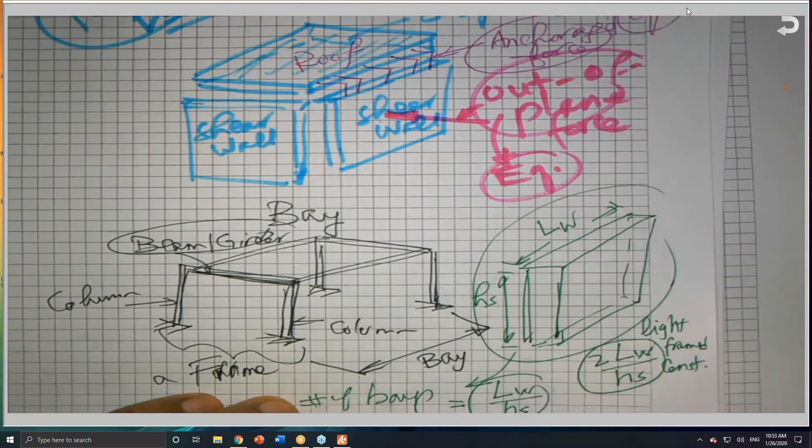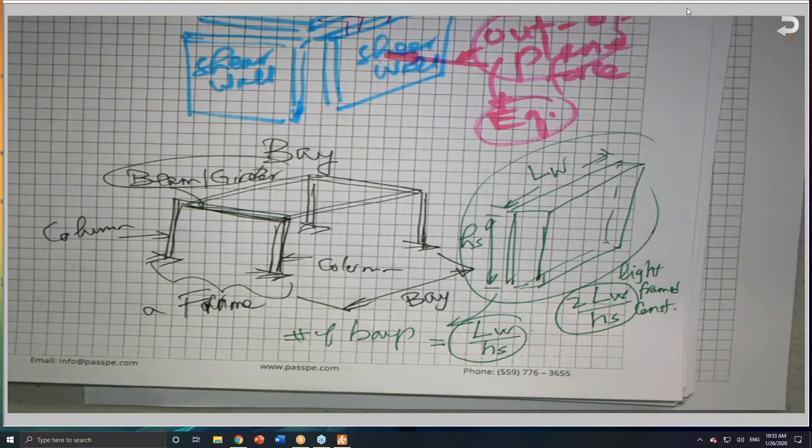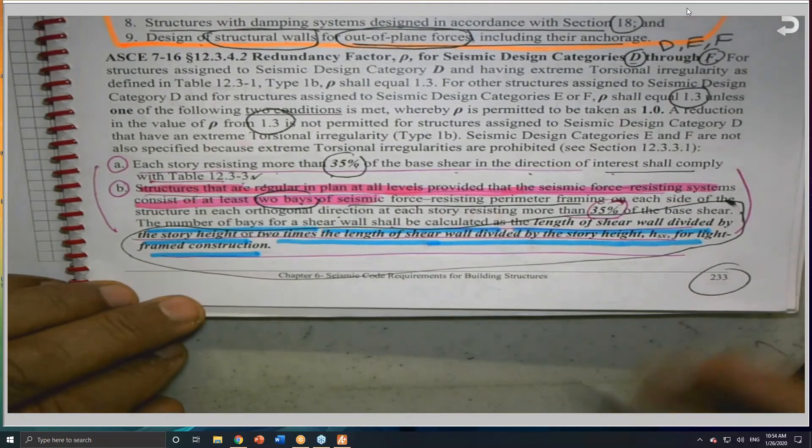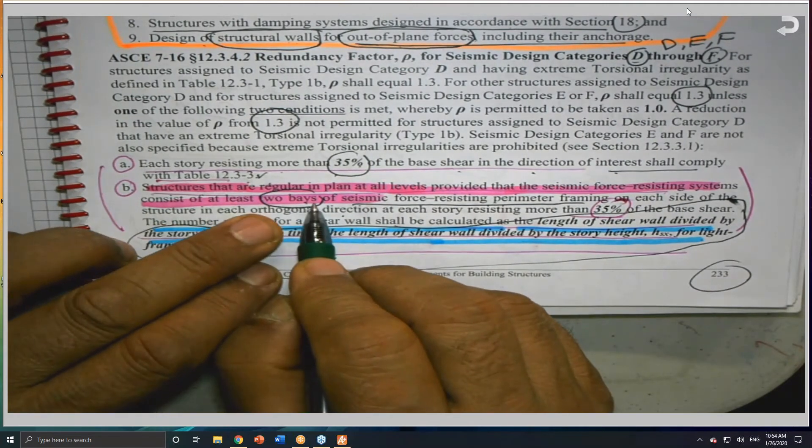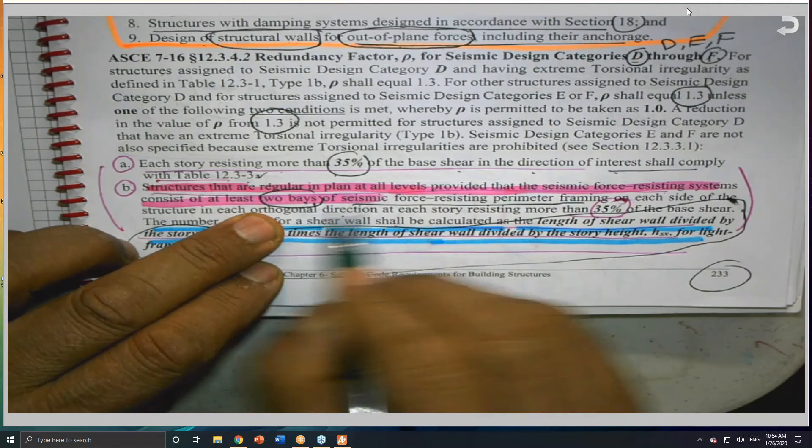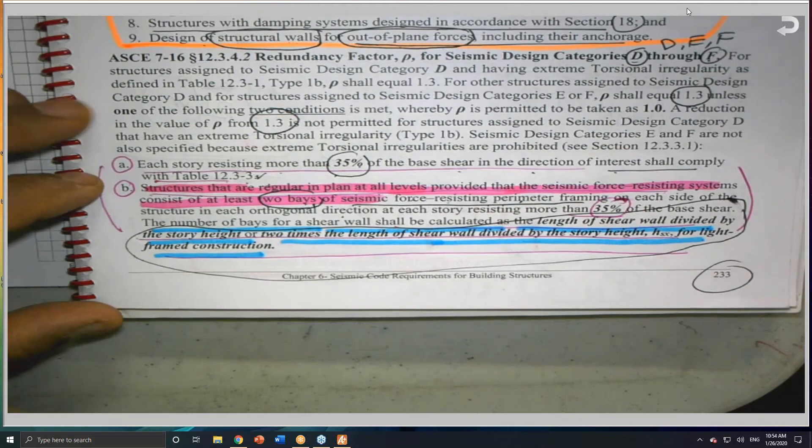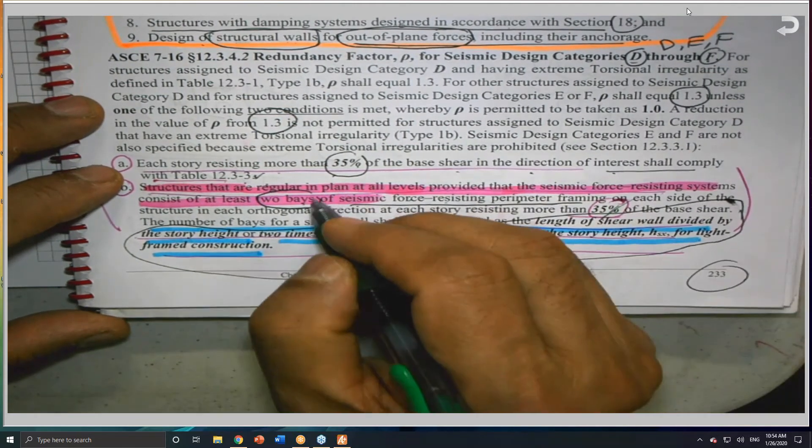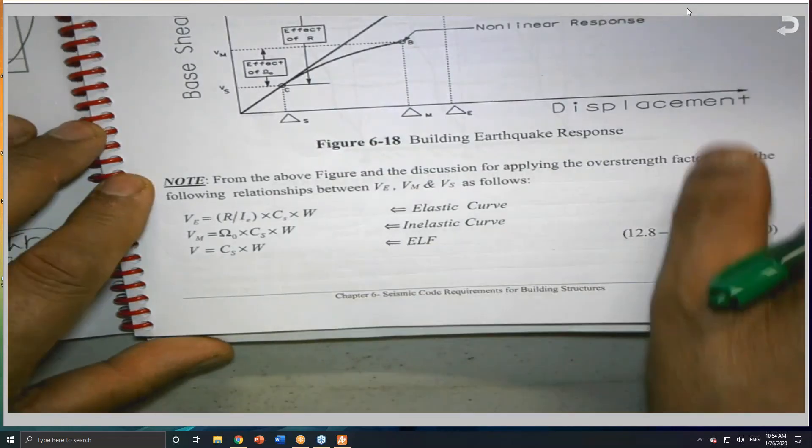Or 2 L sub W times H sub S if it is light-framed construction. This is, I need you to be aware of that. And you will see a problem, some problems like this. It's not a frame, it's going to be. So they are saying that if the number of bays, and the criteria here is 2, by the way, as our friend said. At least 2 of the seismic. So in this case. And each story carrying 35. Don't worry too much about the here. I need you to focus on the number of bays. This is what you might see on the exam. This is one thing.